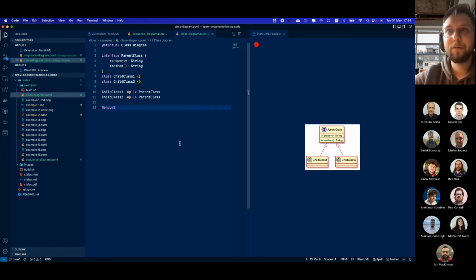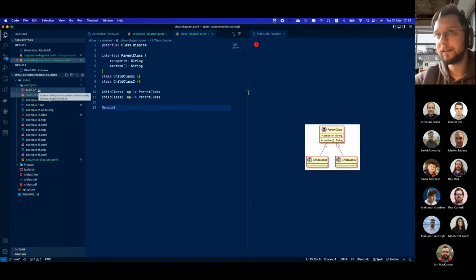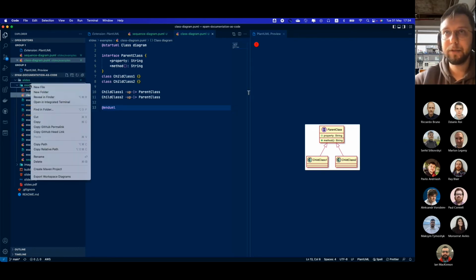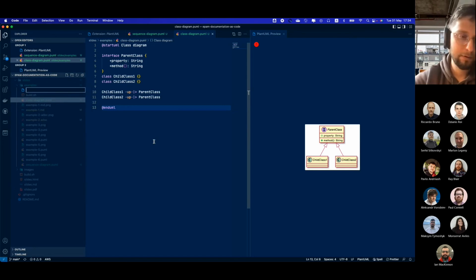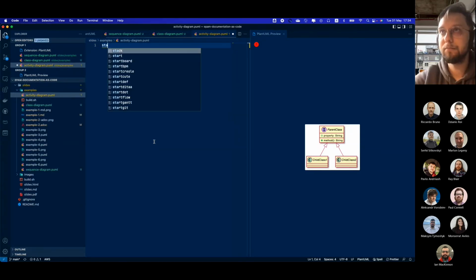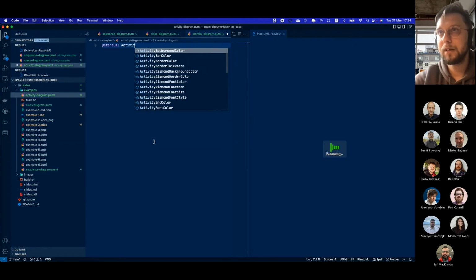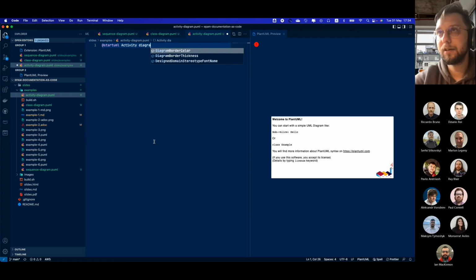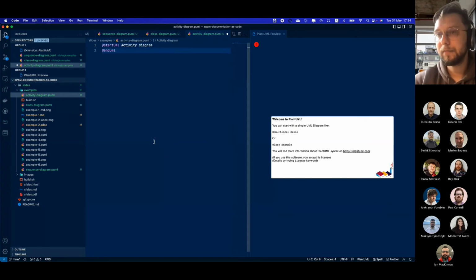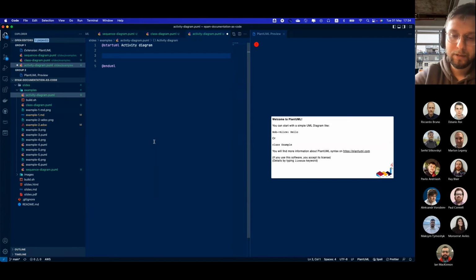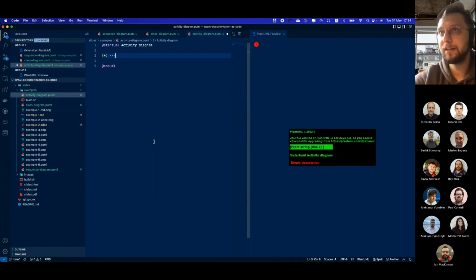Of course, one of my favorite diagrams which we can do in PlantUML is activity diagram, because activity diagram is very useful because it allows us to demonstrate system and dynamic. Activity diagram, PlantUML, start UML, activity diagram, and UML, and I'm starting. My process starts with something, and next it goes to the first state.